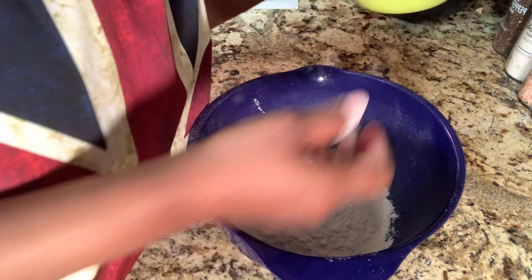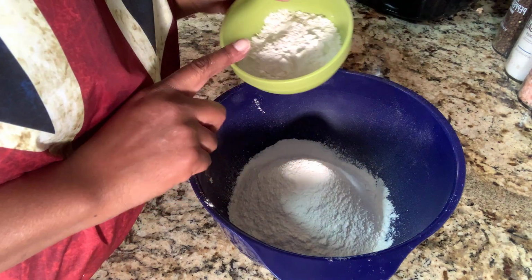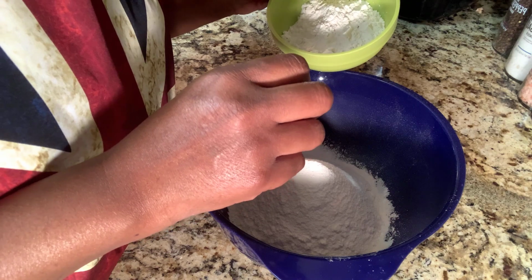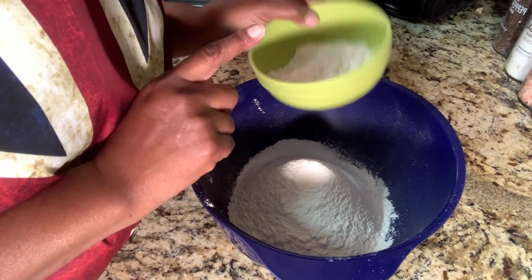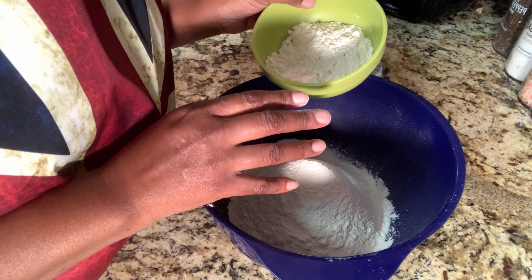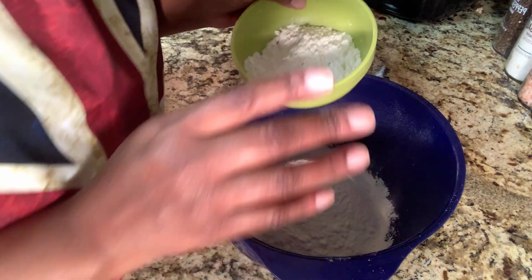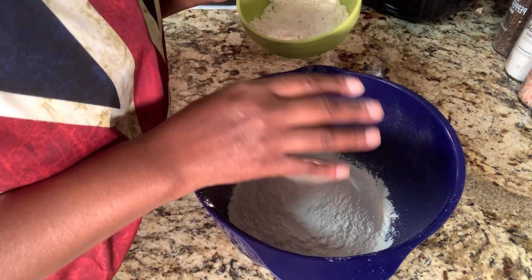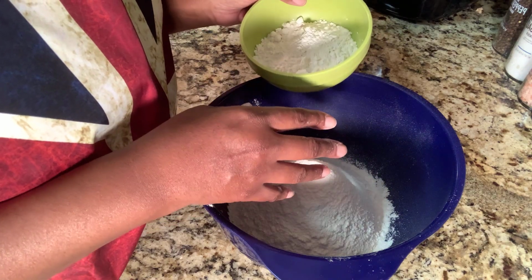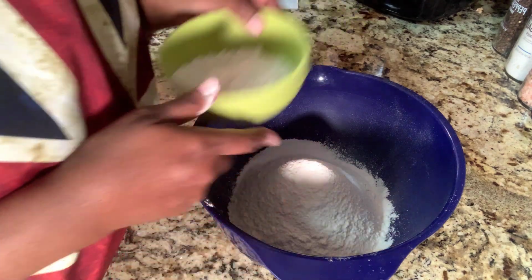Now you're going to need a little extra flour in a separate bowl for dusting your board, and never mix your flours. Whether you're baking with self-rising or all-purpose, that's the flour you use for dusting. And another rule of thumb for me: never mix your brands. I use Gold Medal all-purpose for baking cakes and other items, but I use White Lily self-rising for my biscuits and my pies. But if you're using Gold Medal all-purpose and you're halfway and you've got a little bit left, don't combine your brands.